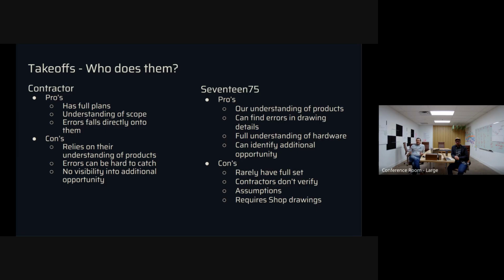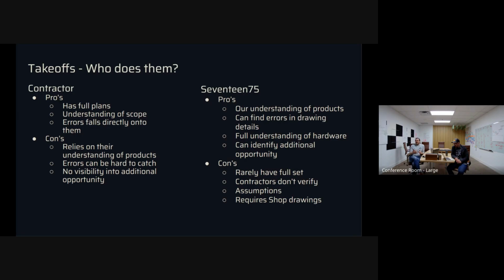It happens all the time. Well, we have an understanding of our products and how they go into spaces so that we can see where there is potential for errors, understand how to quote, what needs to be quoted, all that kind of stuff. We can find the errors in those detailed drawings where it says, hey, these are going to be direct mounted to something that it can't be direct mounted to, or something along those lines, right? We can see those kinds of errors, let them know up front, hey, from an installation standpoint, we're recommending this.